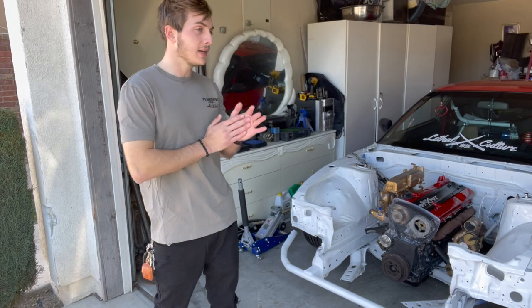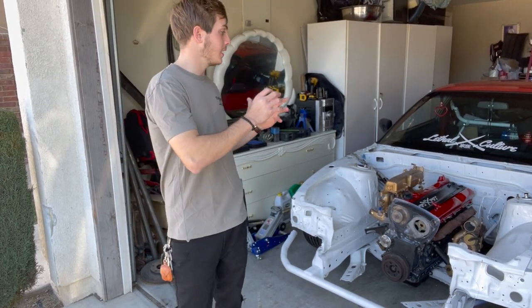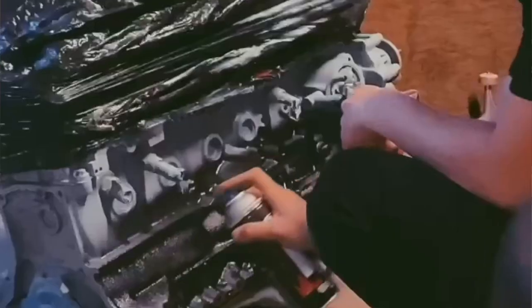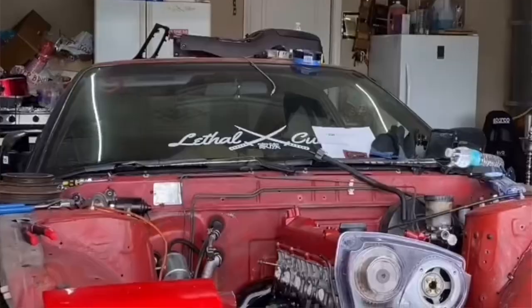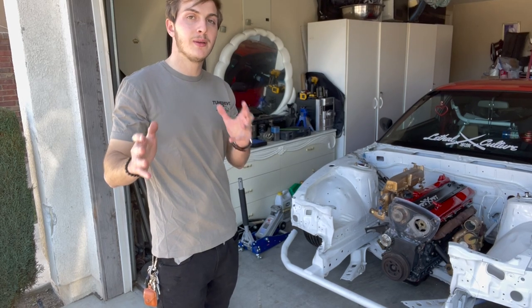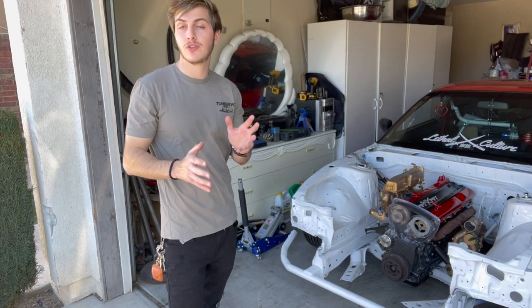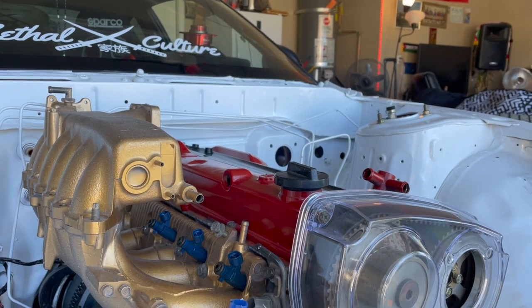Something that I honestly changed my mind about a lot is I was planning on keeping the theme of the car. I was going red, and I decided to paint the air intake manifolds in turbo gold, and it was a while ago. So now I'm looking at the motor and I'm like, okay, we're really close to getting it up and running, but before I do that, I need to change the color of the car. The scheme that we're going for, it's good, but it's not exactly the scheme that I personally want to go with. So I'm going to be changing the colors of the motor, the valves, everything.